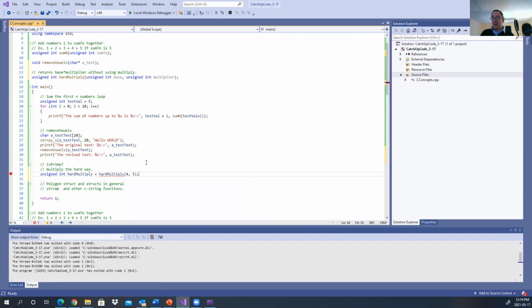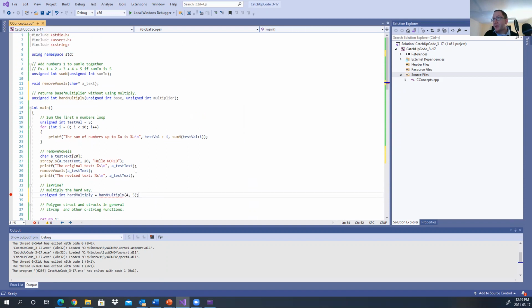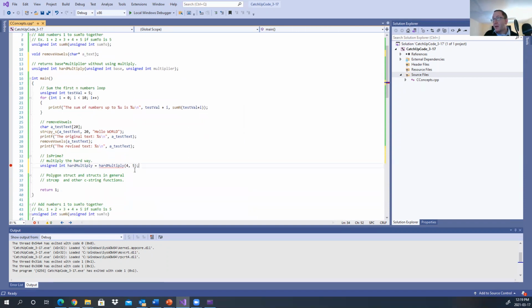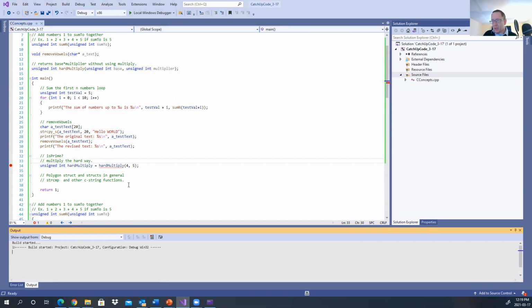Okay, this is a weird, weird name for things. So let's just double check what's going on here. Unsigned int hard multiply is equal to this, and this 4, 5. This will take 2 parameters, right? Multiplier. It's an unsigned int. Let me just compile it, see if it's still going to give me problems, but it could be any number of things.